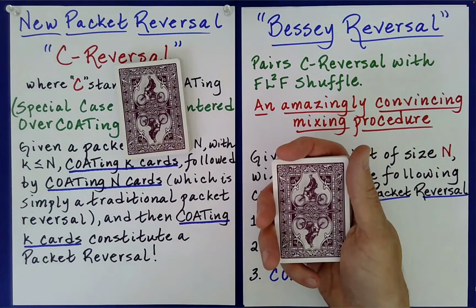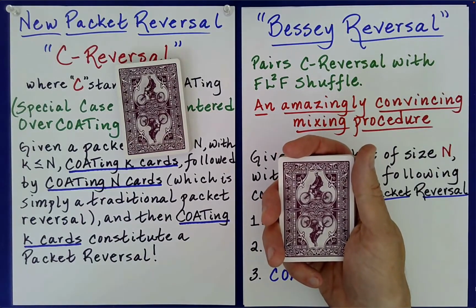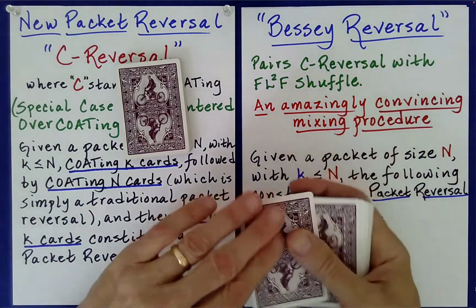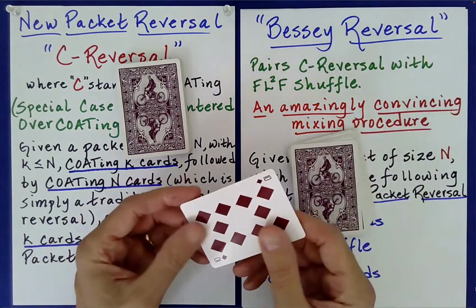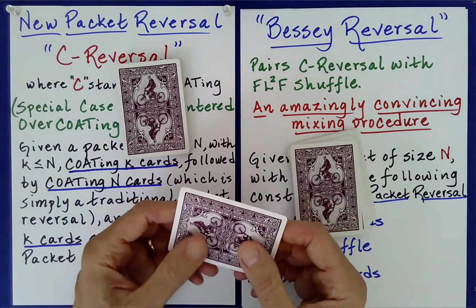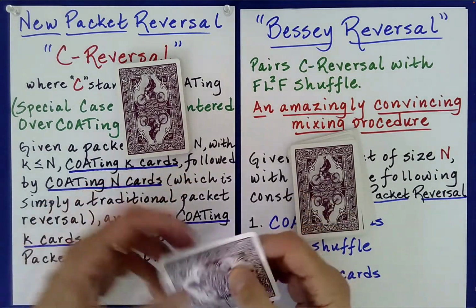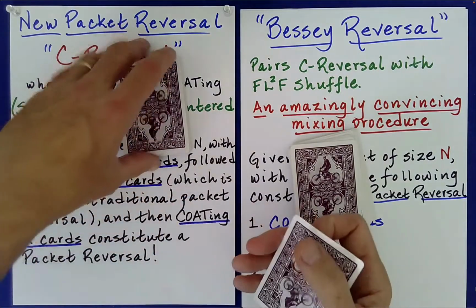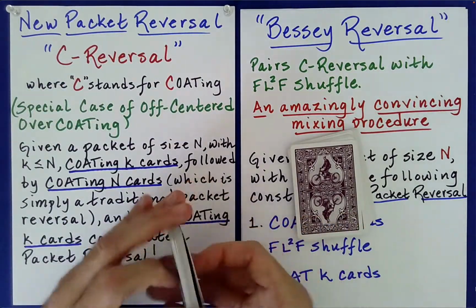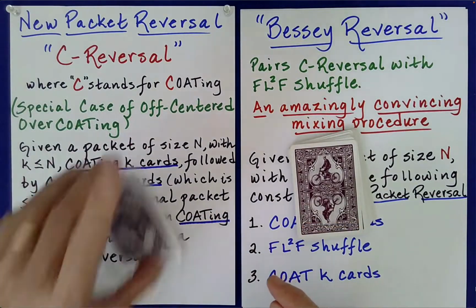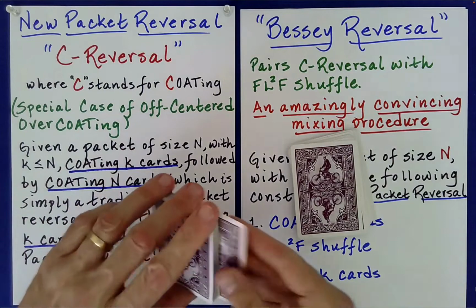Now, I have a video under my card handling for math nerds playlist. It talks about breather crimps, okay? And breather crimps come in two varieties. One is where you crimp it like this from the top. That's the one I show in that video. And what that allows you to do there is to freely cut to that card every time. That one's very, very reliable, okay?